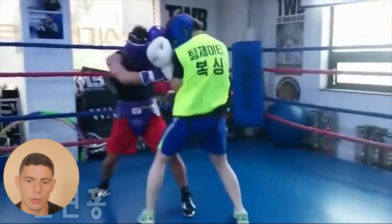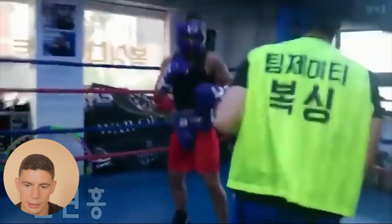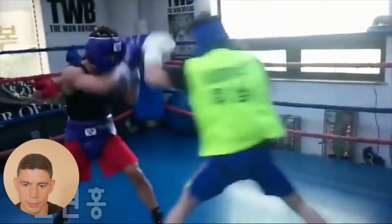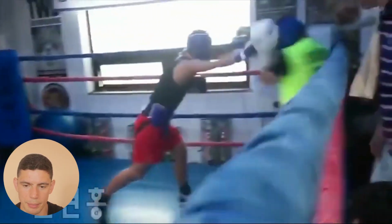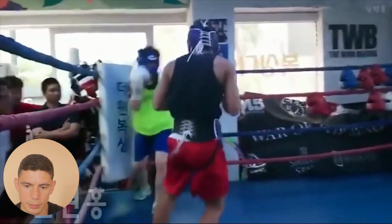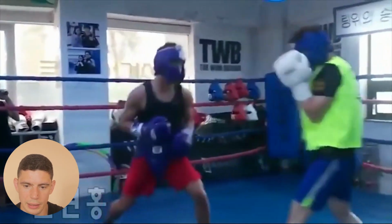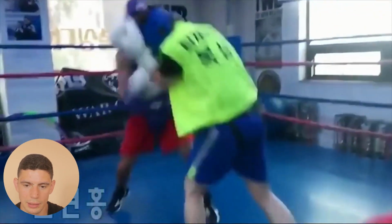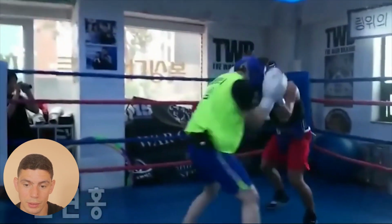You can't do anything to back Inoue up and make him really respect you. Comes down with a body shot again there. Again, that clearly hurt the Korean fighter because he took a little step off. Working the jab. Just prodding and stabbing at him. Now it feels like Inoue's working at 50% just to get the work in. And he's kind of just carrying the guy now because he's basically giving him an 8 count.